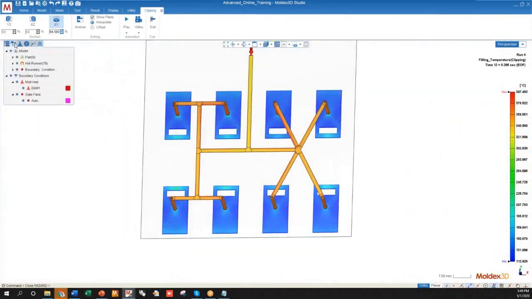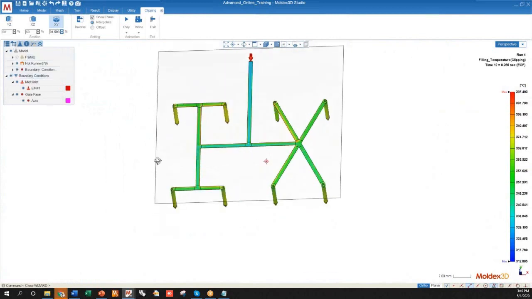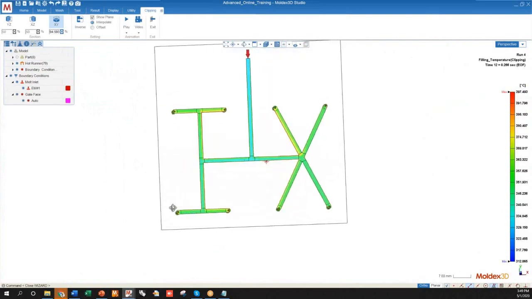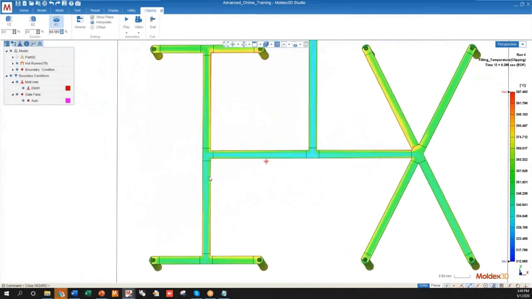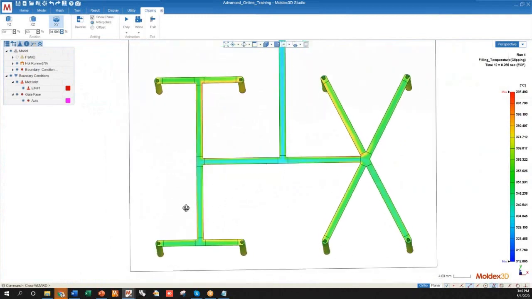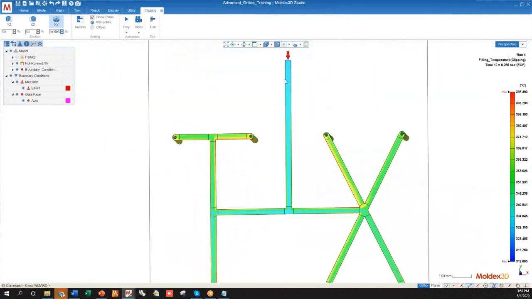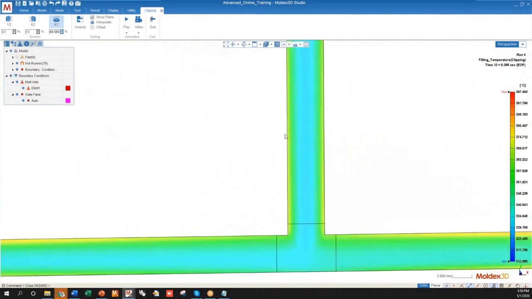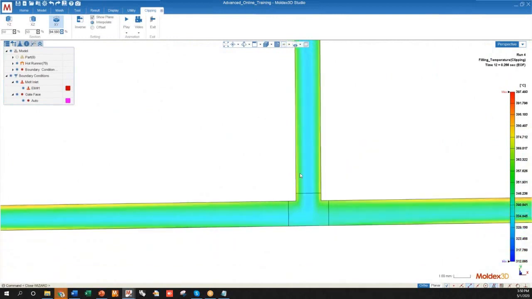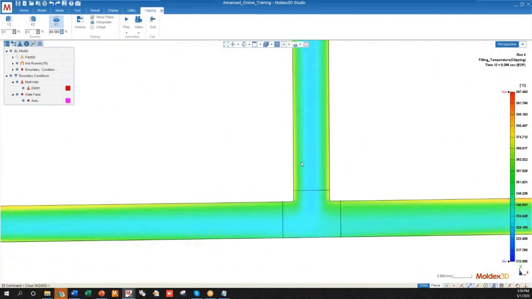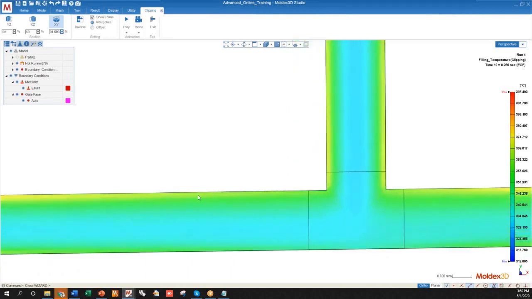So I'm going to go to my model tree, and then I'm simply going to turn off all my parts by clicking on that radio button. You can see that the scale is readjusted to give a little bit more representation of what's happening in the runner system here. So what's going to happen is the melt front is gradually going to heat up against the colder material that's right on the surface here. That moving material is going to cause some sort of friction, and it'll cause the material to heat up right along the surface here, or closer to the surface. That colder material in the middle is going to shoot to the opposite side, and the hotter material is going to stay along this inner wall.